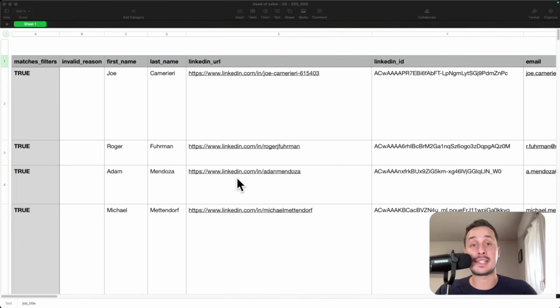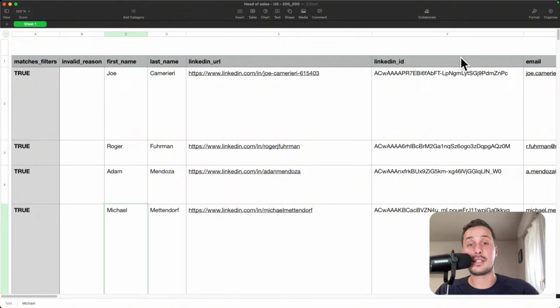When you export your leads from LinkedIn Sales Navigator with Give Me Leads, we do two things. First, we make sure that the data is clean. So for example, for the first name, last name, and company name, you don't have any problems with capital letters or with emojis. For example, here you have Adam, and you don't have Adam with a rocket emoji at the end. So for example, if you have hi first name in your cold email, you don't want to have an emoji at the end, and with Give Me Leads, everything is clean.